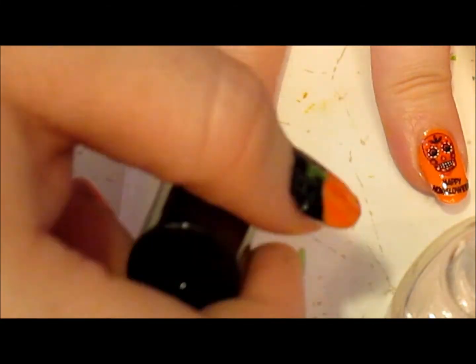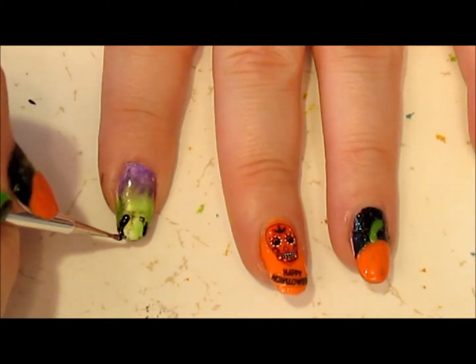Before I do any kind of artwork, I'm going to top coat it to blend in those two colors a little bit better. And then I am going to take my dotting tool with some black and draw a little cauldron on the nail.